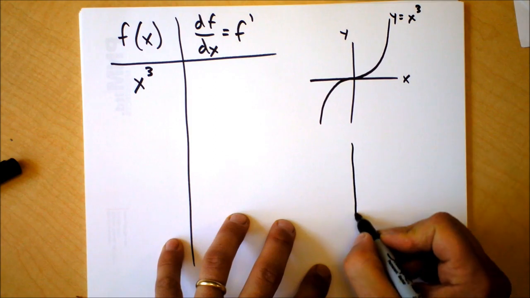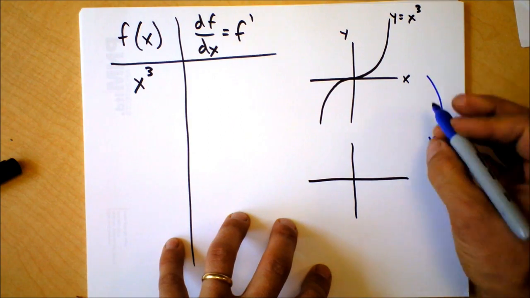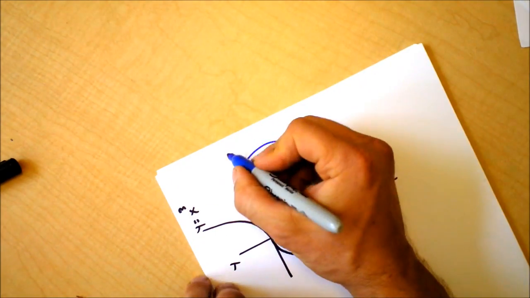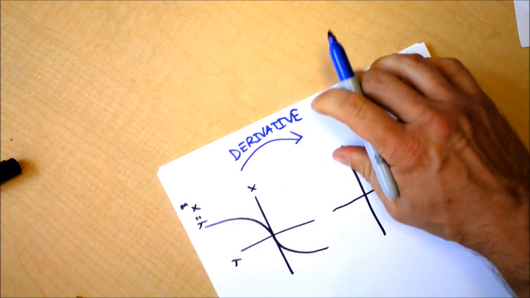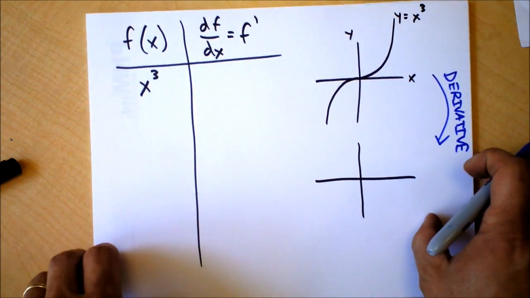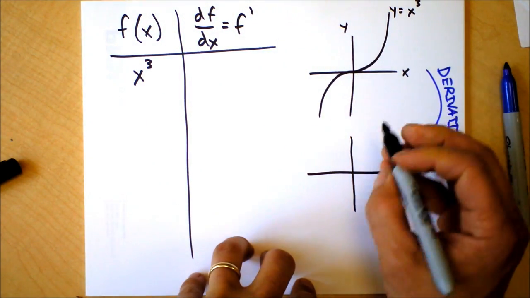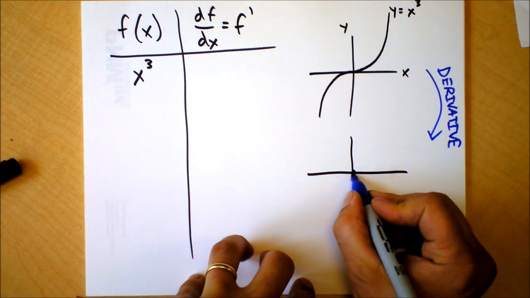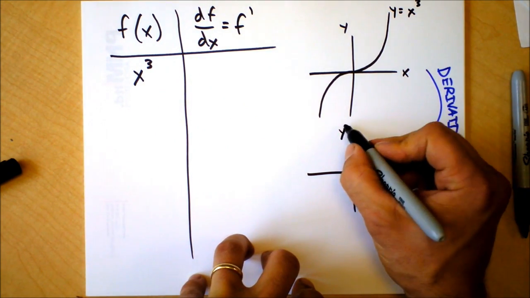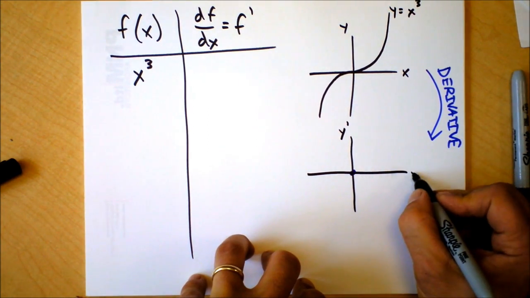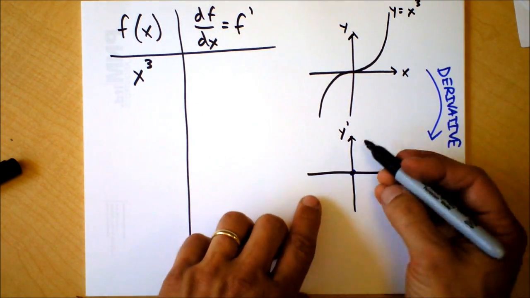Let's, you know what, let's trace this sucker out. If I'm going to try to find the derivative of this sucker, then I need to investigate the slope at all times. Notice still that the slope is 0 at 0. So I'll put that right there. Here, this is going to be a graph of y prime and x right here. I'm trying to make my graph.